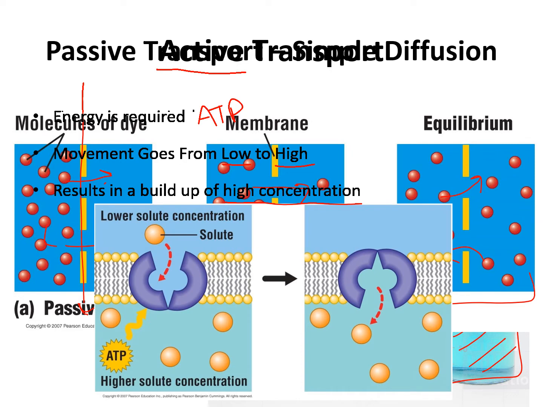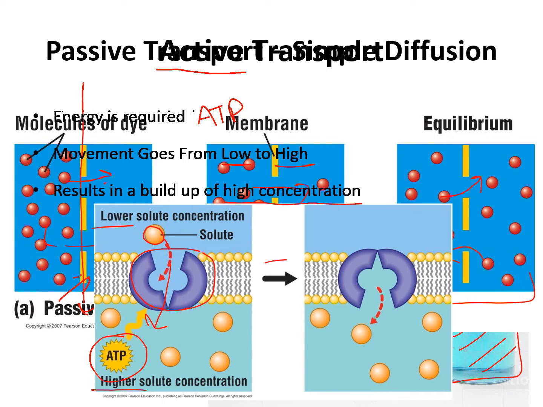This is a diagram of active transport. So here's the cell, this is the phospholipid bilayer, and for this you need to have a transport molecule. So that's some sort of protein that is embedded in the phospholipid membrane. So outside of the cell is a lower concentration of the molecule. Inside the cell is a higher concentration of the molecule. So in order to actively transport this molecule into the cell, it has to use ATP because this is not a natural passive type of movement.